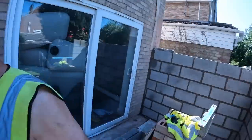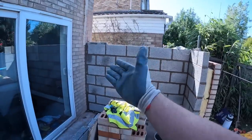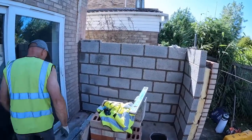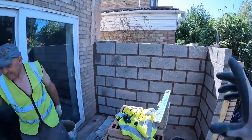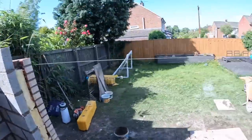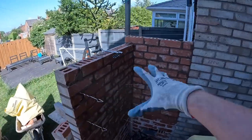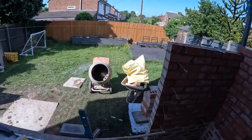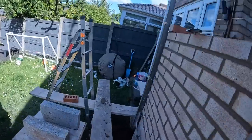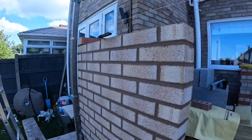Hello. Yeah, not nice, is it? Being the puppet. Unfortunately, the GoPro died just as I was finishing off, but that side's up to trestle height now. I keep going to the lintel height, not yet. A few more for that, but that side's ready for scaffold. And Dad has been very busy setting up his own little makeshift scaffold to get all this bit up. The reason is because it's too damp. Well, it is here, right up to about 6 foot of that.